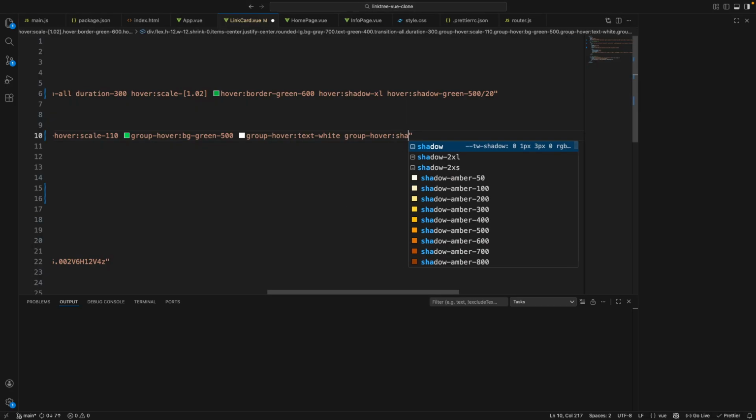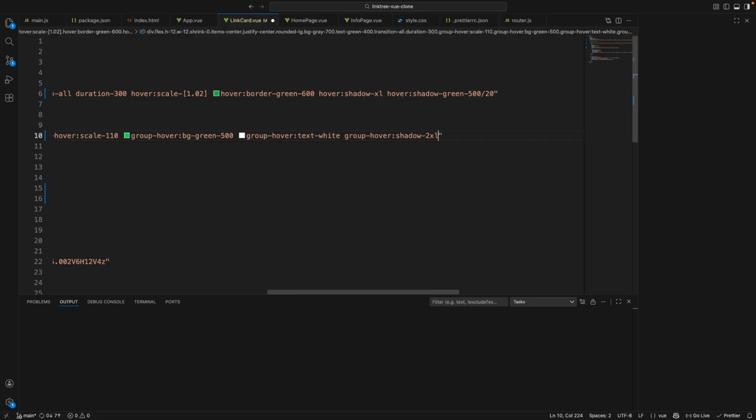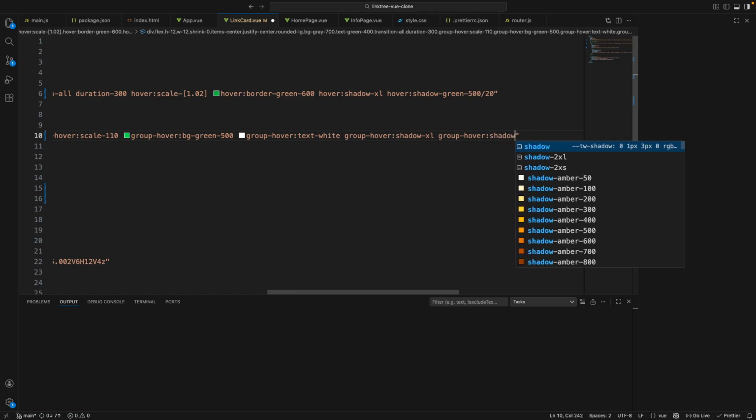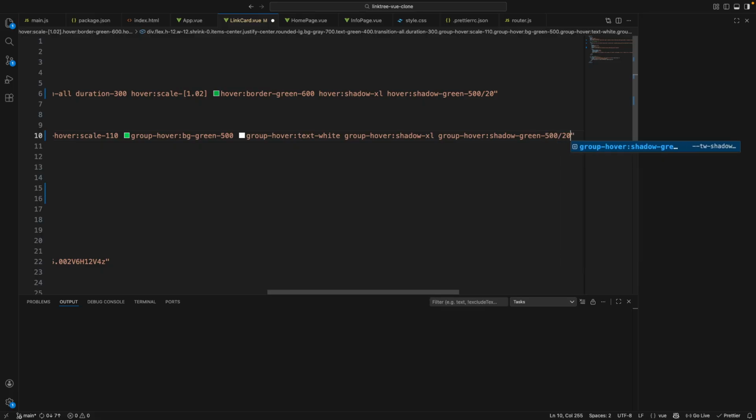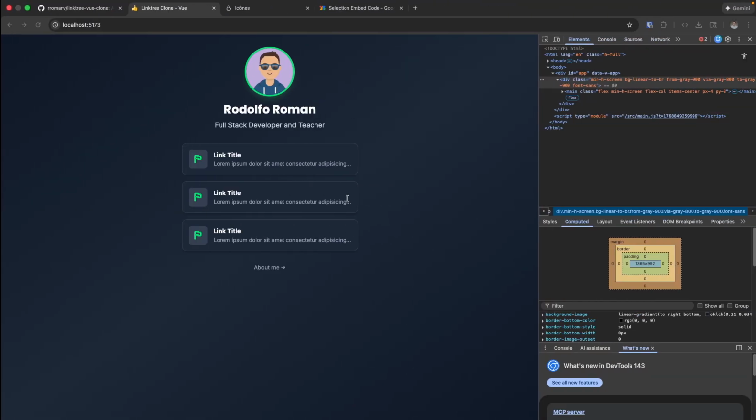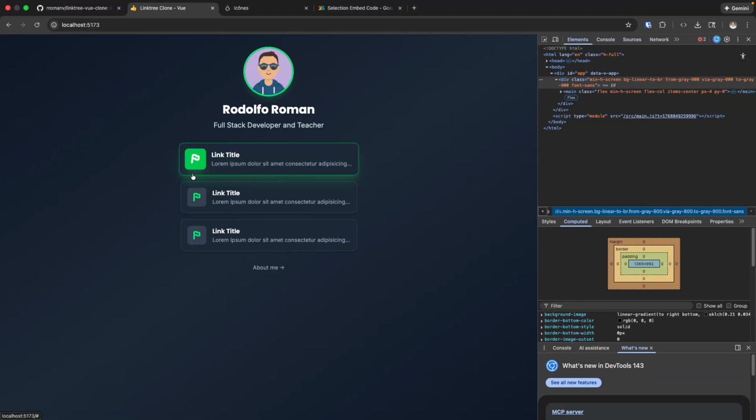So let's do shadow XL, and let's do group hover, shadow green 500 with a little opacity. Now it's like you turn the light and you can see it there. Nice, I like it.